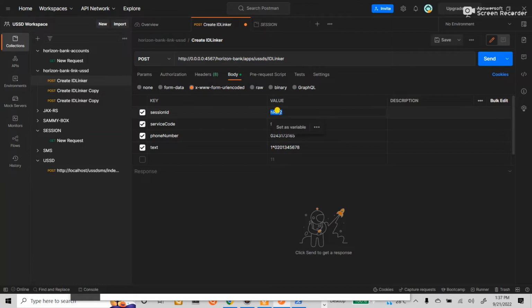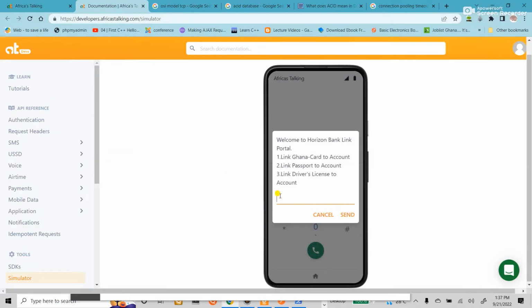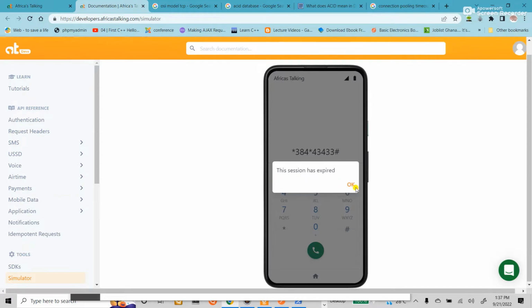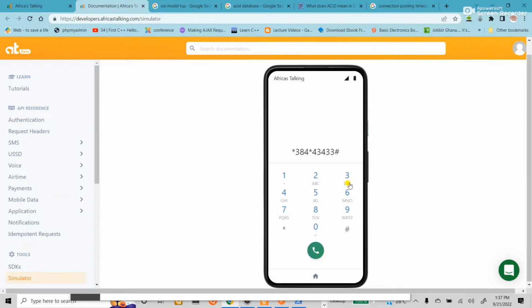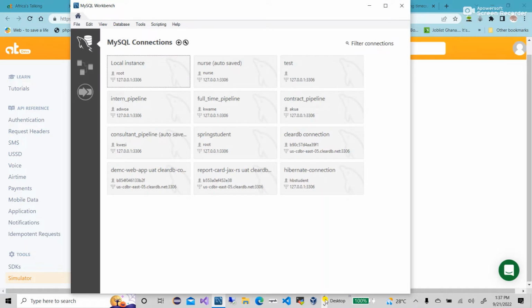It's completed probably when a process has been done. So you have your database and you see completed, maybe yes or no, or success or something, because it's an API you are posting, so you can have a response coming from it. But if it's not completed, then come back and tell him that this is where you left off. Very simple logic, it's not complicated at all. So let's go back and see. Let's enter one. Session has expired again. Alright, that's fine. So let's come back to our console.